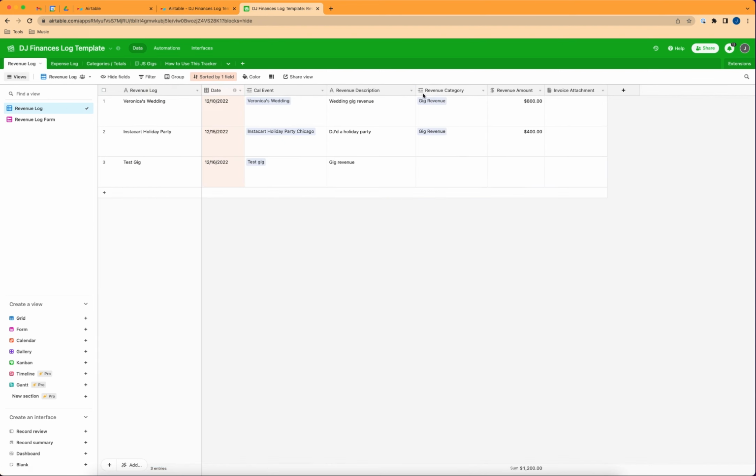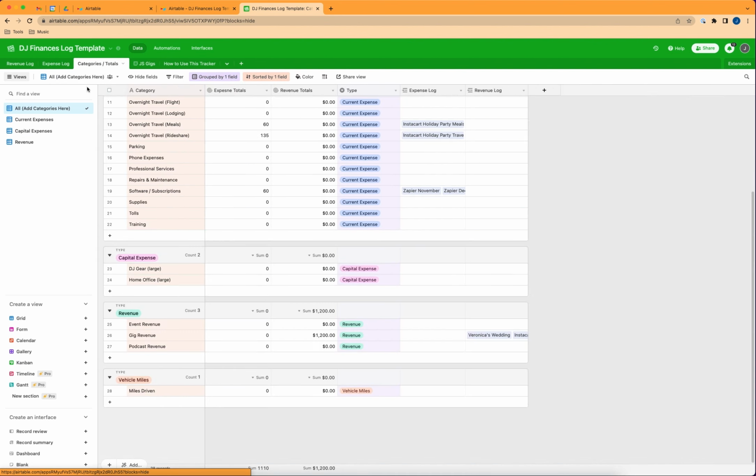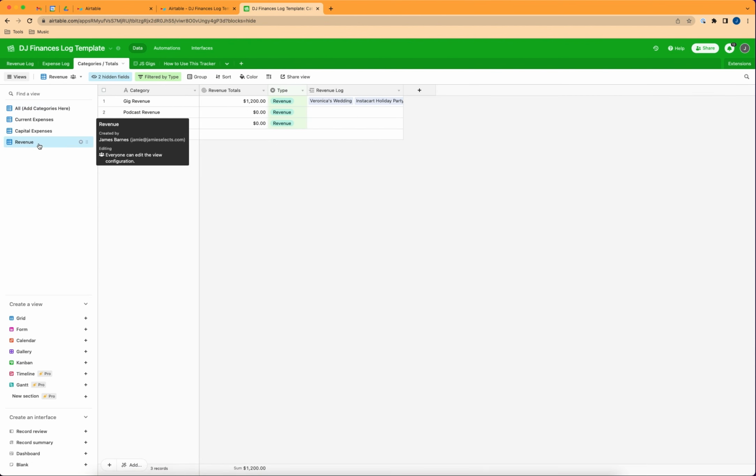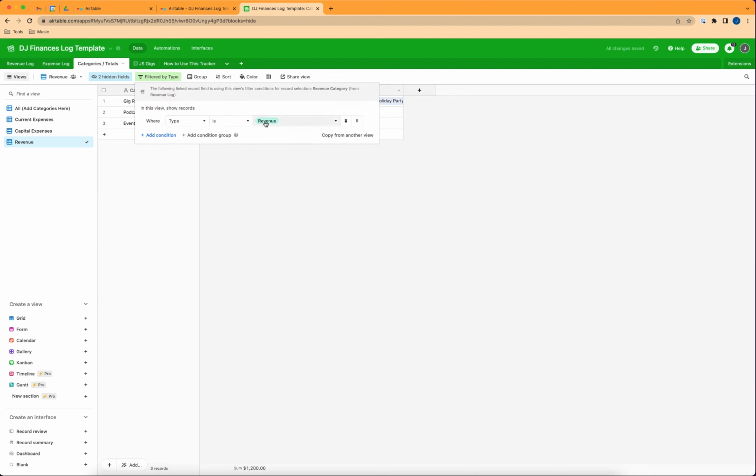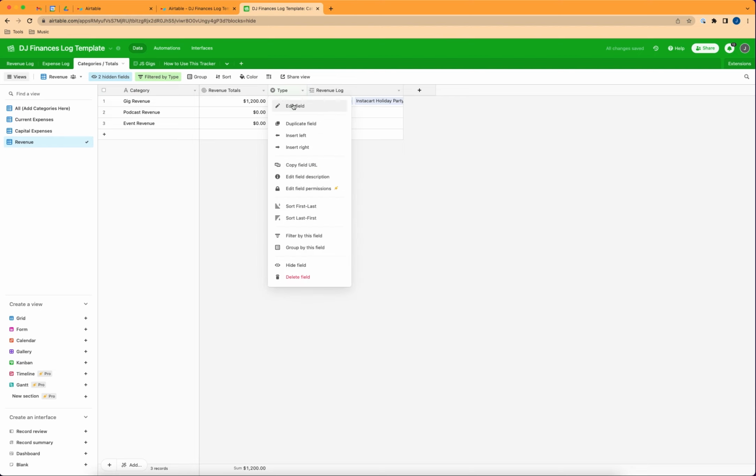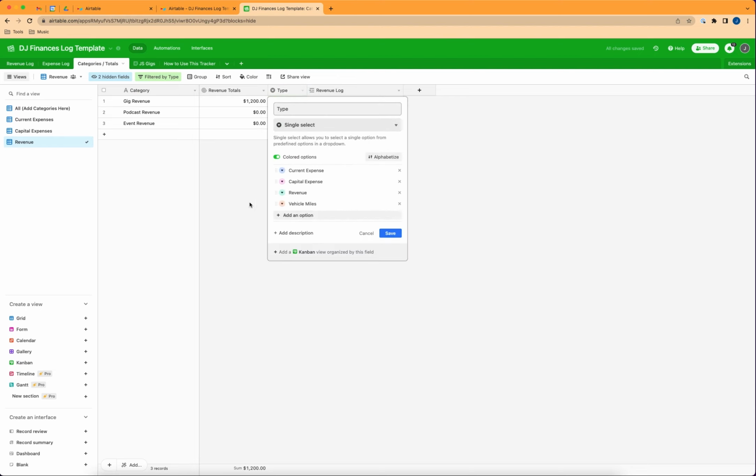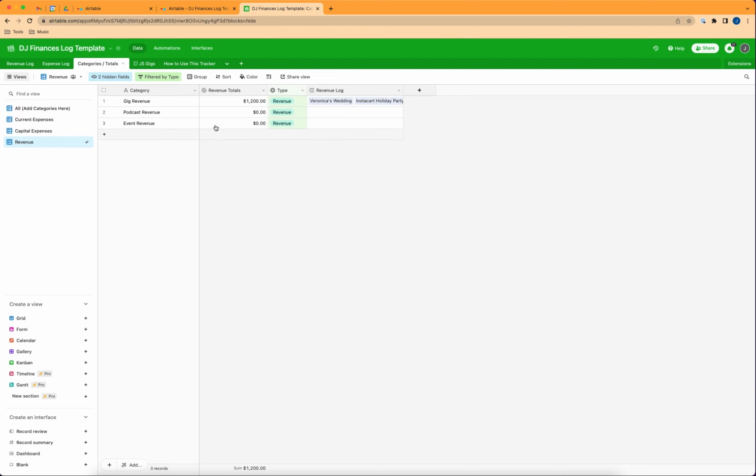And you'll notice that this particular link is special in that it limits record selection to a view, which is revenue. So in this table here, this is what's called a view in Airtable. And this is basically filtered on the type being revenue. So this field type, there's a couple of them here, is revenue. And then this particular view, which is saved, is only revenue options.